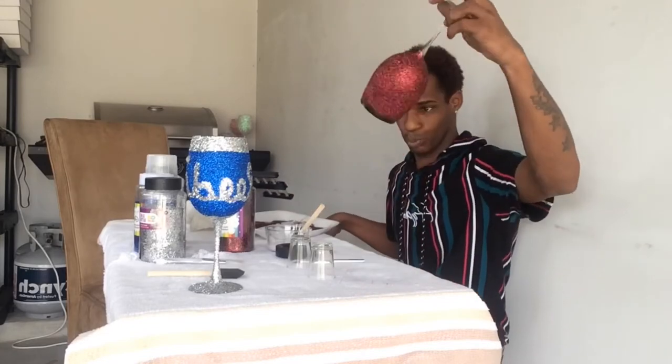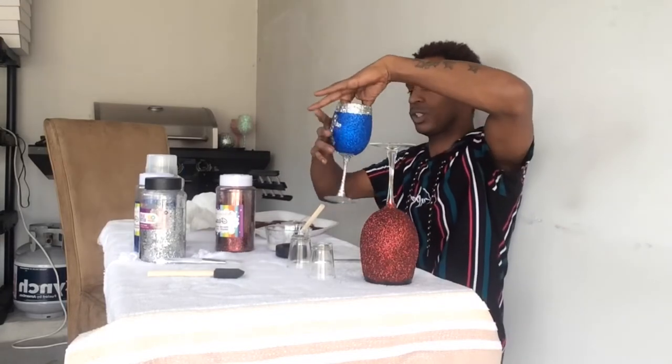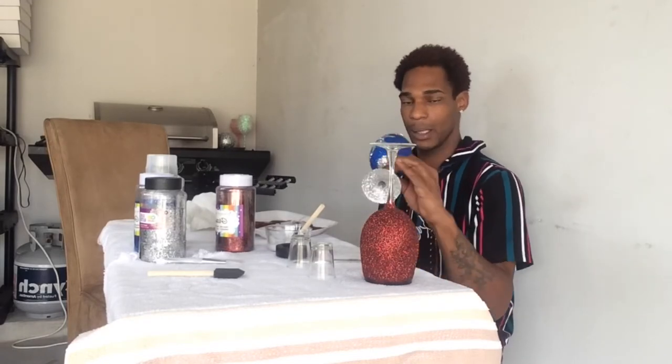Give it a few minutes to just dry naturally because this one was just, these are glasses, these are really just show glasses, the ones that y'all be seeing that I show off a lot. The lettering will be changed. These are just pretty much samples I put on my cabinets just to remind me that I'm good at what I do. You know, you drink off these, don't break them though. Like I said, they are breakable. You drop this, it will break. I don't think nobody can perfect a glass without breaking glass. Think about it. We're talking about glasses, not plastic. You know, the wine glass that you really just break out of.